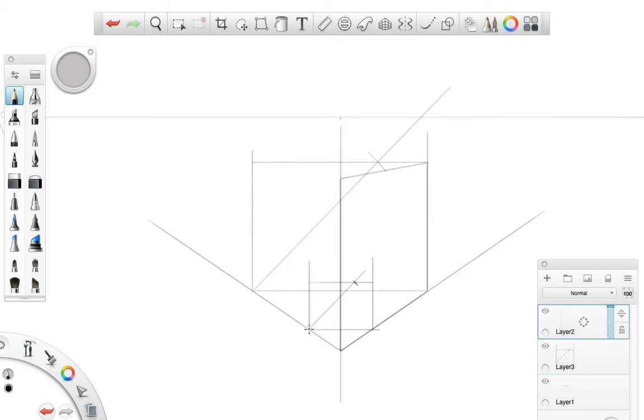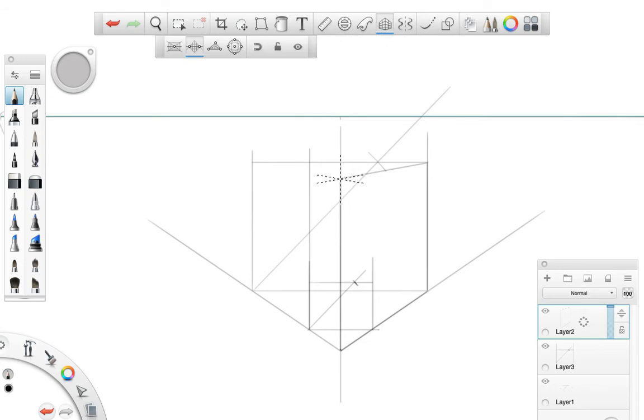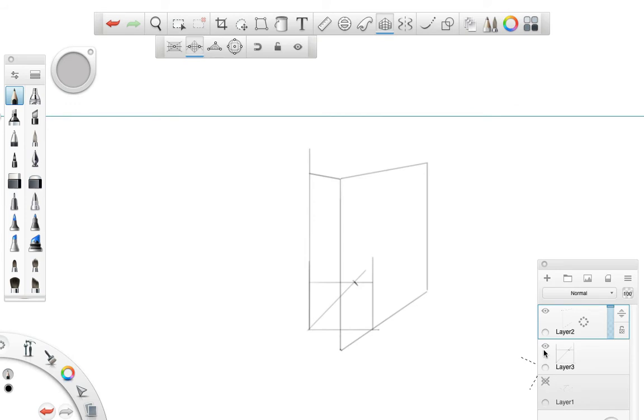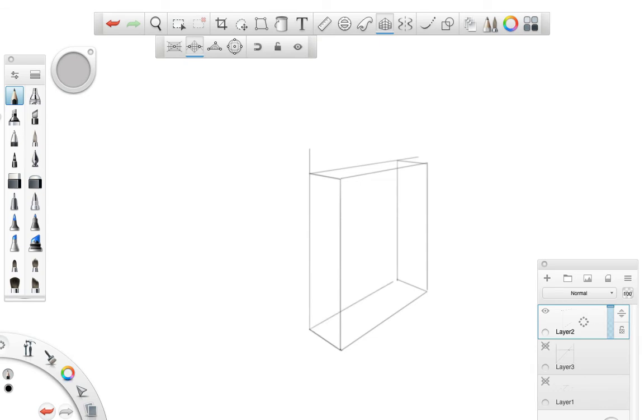So with this line here, I have also figured out already the other left edge, and then from here I can go over. There is now, as you can see, my lower edge and the upper edge. Then I can draw a line there and a line from there. Let's draw this one down, and there is my box.